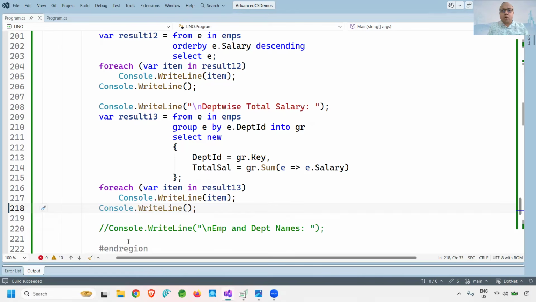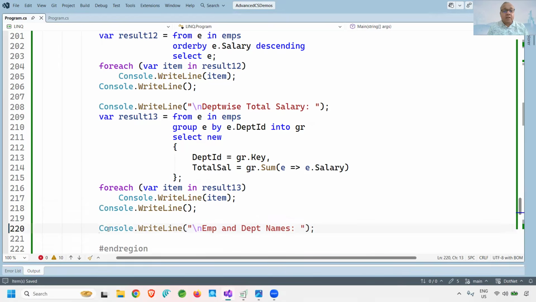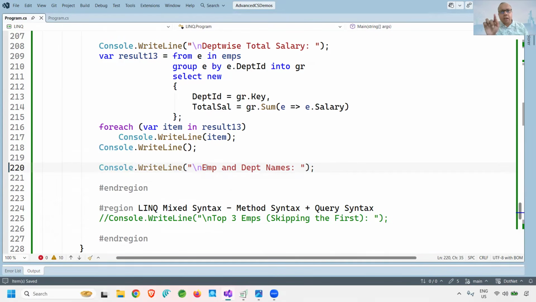So far, we talked about the common syntaxes of LINQ query, but the next one is very interesting, where I have data from the employee as well as department collection. I have written the employee names in an employee collection, while department name is present in the department collection. Can I get the data combining these two collections? In SQL, probably it is very easy writing join. Let us see how it can be done in LINQ.